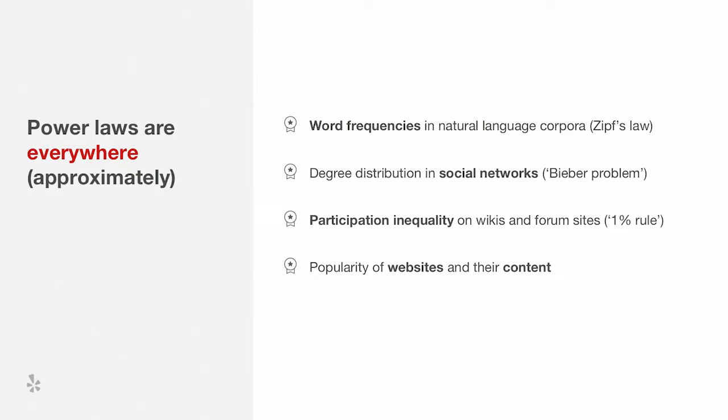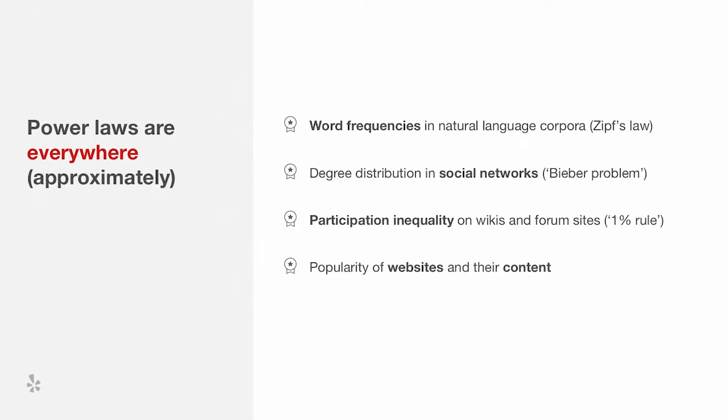Degree distribution in social networks is another place where you see this kind of stuff a lot. Twitter used to talk about the Justin Bieber problem. I imagine it's somebody different now. I'm not really sure who the most popular person on Twitter is these days. But they had to jump through a lot of engineering hoops because if you're sharding by user ID, then as soon as Justin Bieber does something, that causes a problem for whichever machines are processing his part of the Twitter sphere.